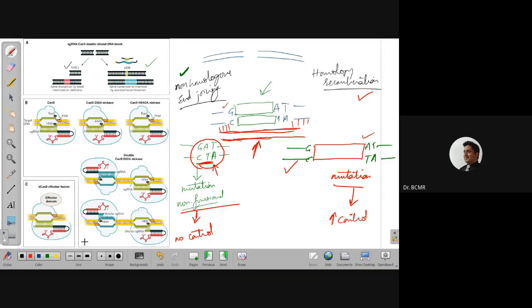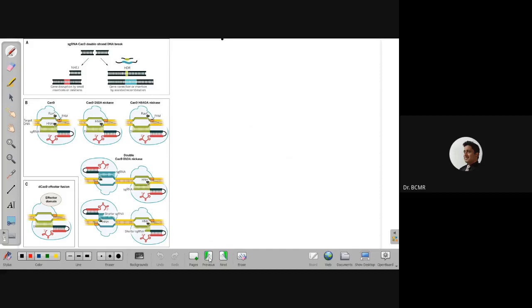Because of these, there are many things that people have been able to do. Here, I'm going to describe a few more things. There is one called Cas9 D10A, aspartic acid replaced with alanine. So they have made site-directed mutations. I hope you remember what site-directed mutations are. We have learned about how these are done, PCR based, right?